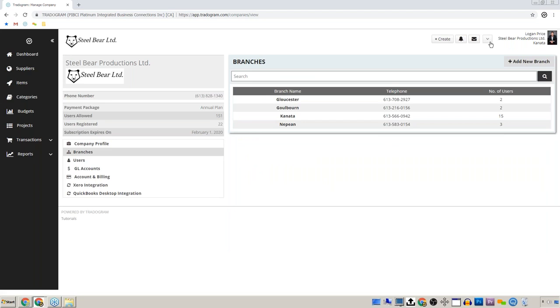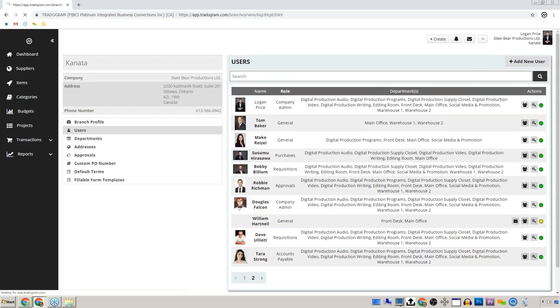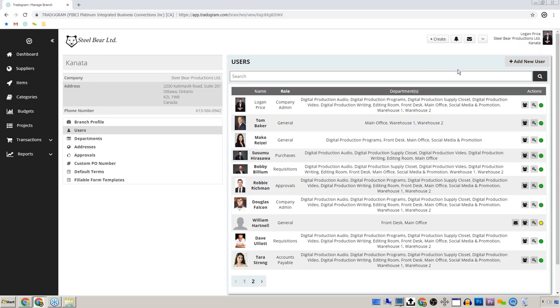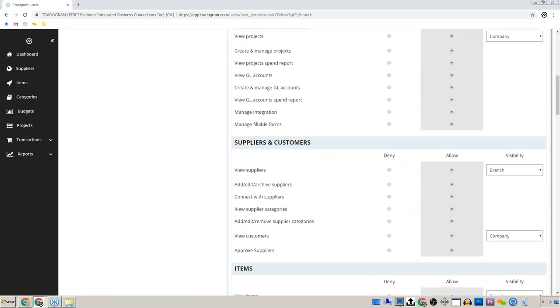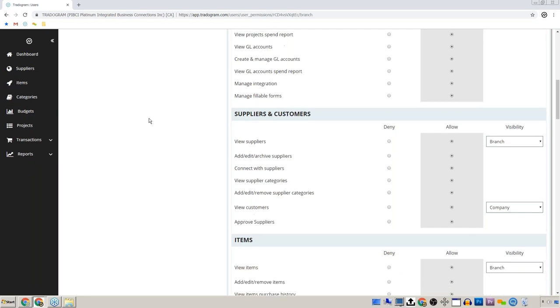So one comment that we get quite frequently when people come into the system at first is they take a look at this dashboard over on the left and they say, wow, this is too feature rich for me. There's too many features here. We're looking for something a little bit more simple. And one of the solutions for that is you can customize this dashboard on the left for each user in your company so that they only see what they need to see.